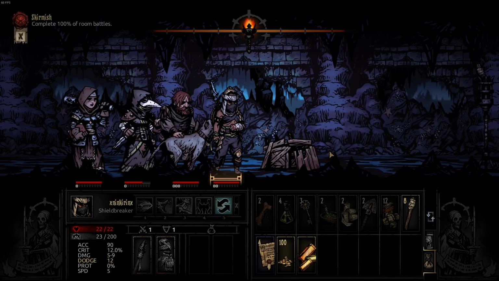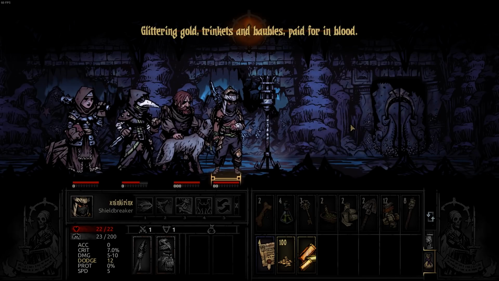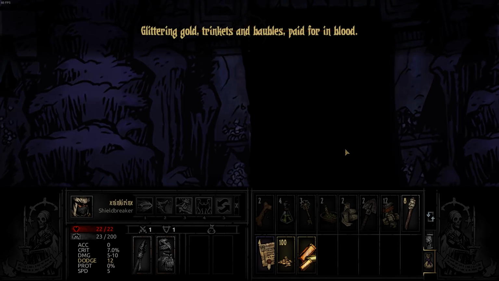Great is the weapon that cuts on its own. Great is the weapon that cuts on its own. Stashed heirlooms. Glittering gold, trinkets and baubles. Paid for in blood.